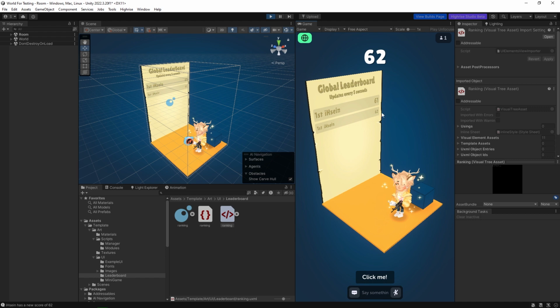Every time you click on this, you can see here it updates the name, and it also updates the UI, and it waits 5 seconds to update the leaderboard. Now the leaderboard is basically the list of the players, but this one is my player, so this one will always update in real time, but this one will not. It will only wait for 5 seconds to update all the list of the players. This is just to avoid extra requests and responses and events firing from the client to the server and the opposite.